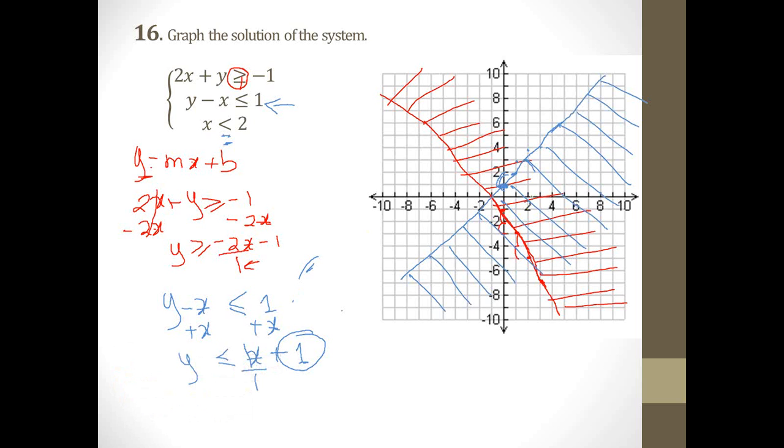Okay, so it's supposed to be something like this. If that's not straight, then I don't know what is. Okay, there we go. Same thing. It's less than, so I shade to the left, because all the numbers that are less than 2 are to my left. So let's do this.